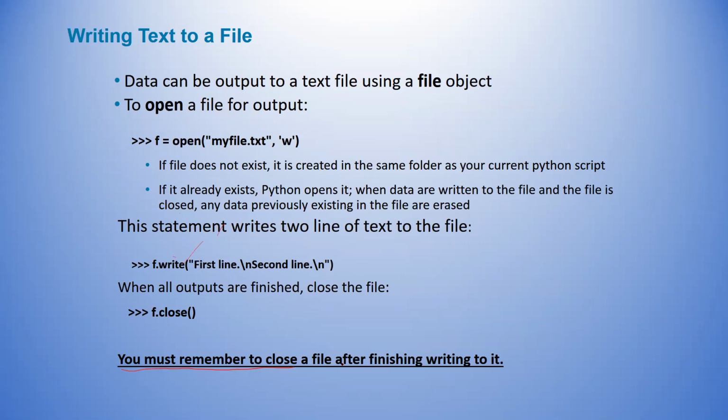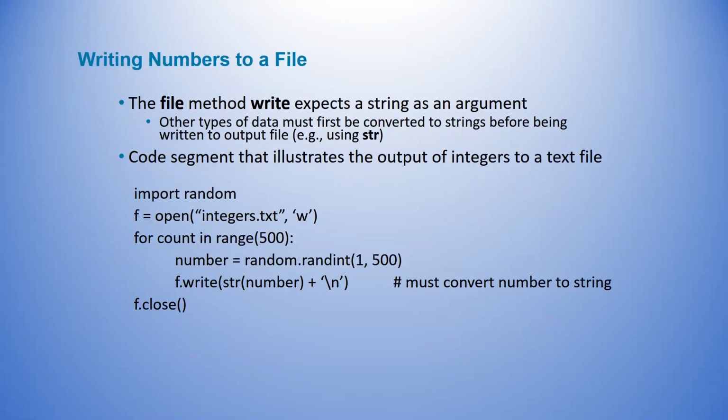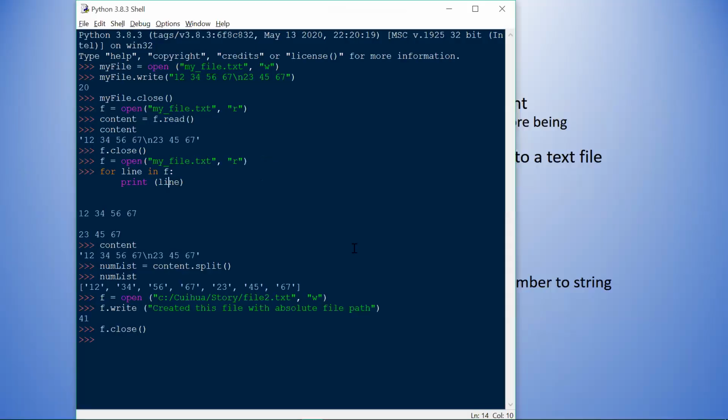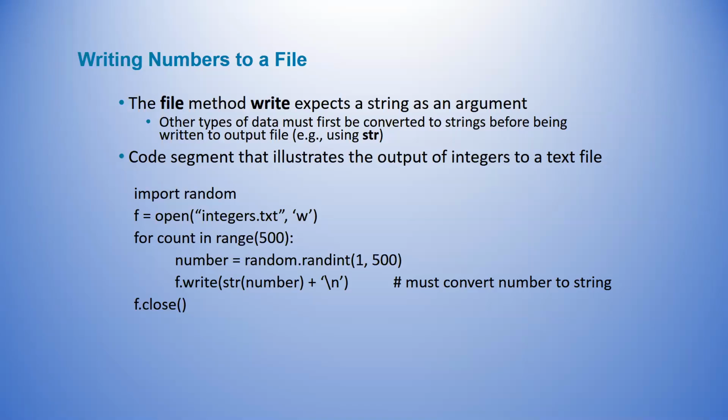You must remember to close a file after finishing writing to it. And the same is true for reading. File path, we did that already. Writing numbers to a file, we did this actually already. If you look at this, we wrote numbers here, right? That's what we did. But here is another example. Let's look at this example, okay?